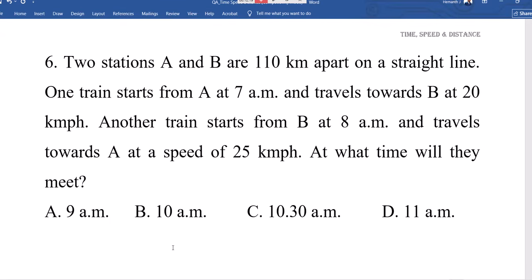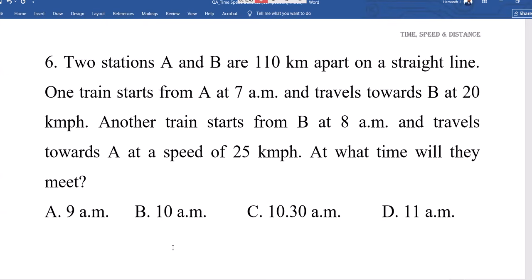Now, all things are good. Timings is in hours, distance is in kilometers, speed is in kilometer per hour. Conversion not a big deal. Now, question is at what time they will meet. Very, very important question. Listen. In question, if they not mention timings, I'll consider that train 1, train 2 both started at same time. But here they clearly mention one train is started at 7 a.m. Another train is started at 8 a.m.